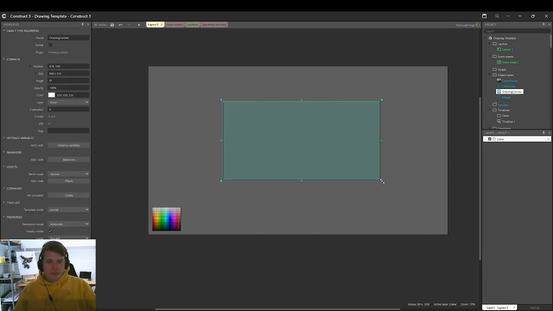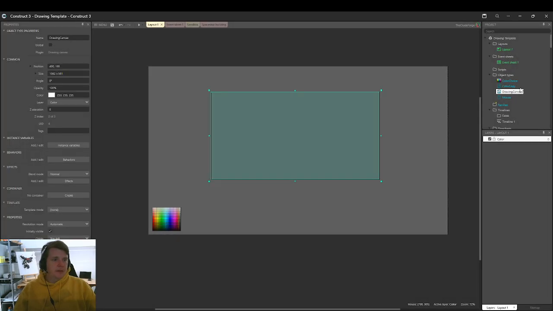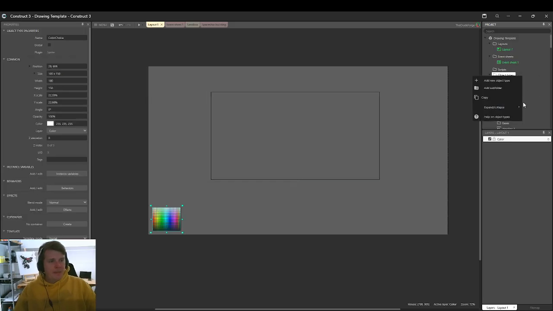So we want the main drawing canvas, just put it up like this. And then we're gonna make some folders here. And this is scheme objects.